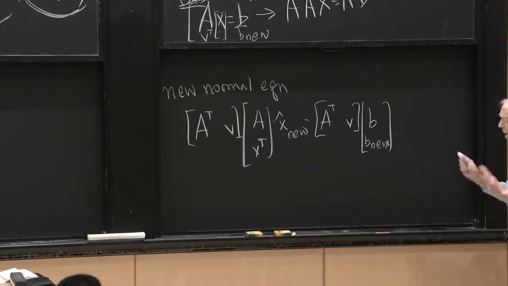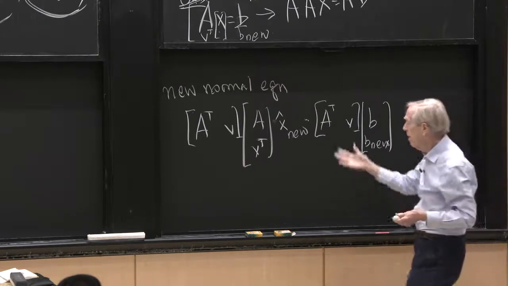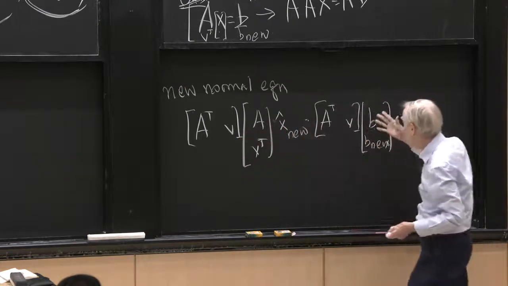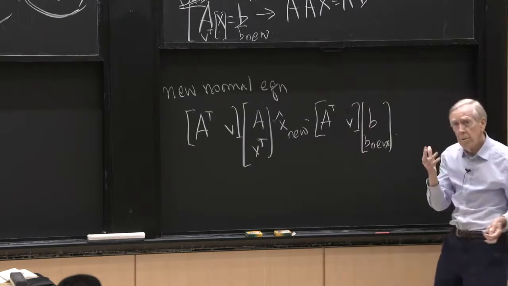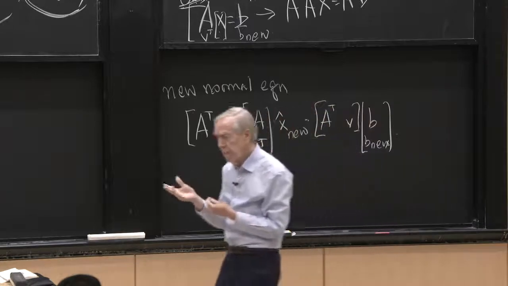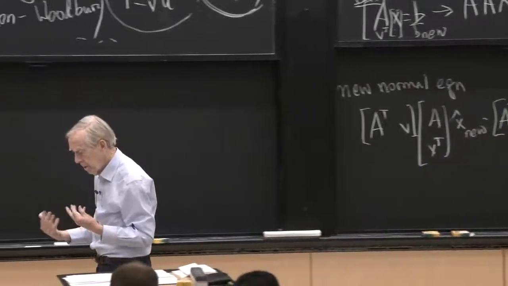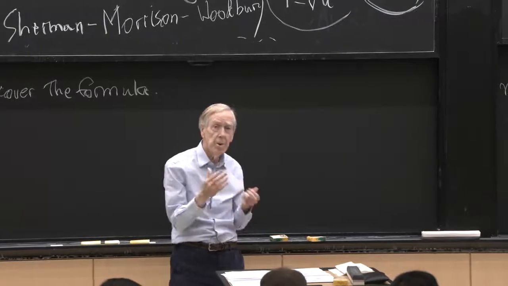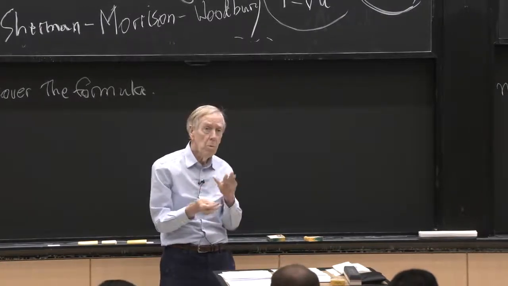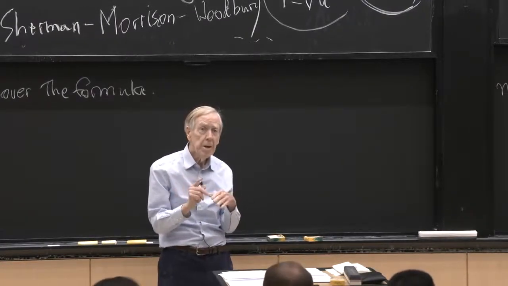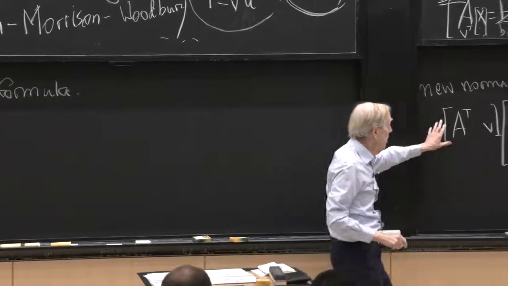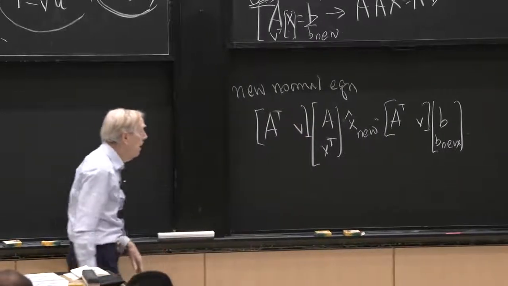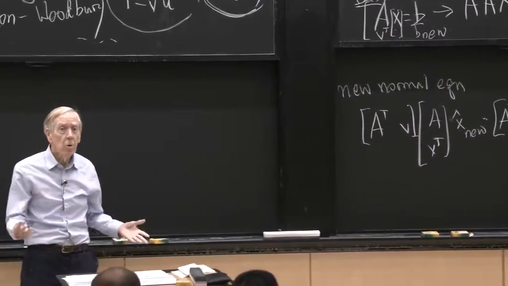Okay, pretty okay with this. Do you see that this is the new normal equation? I'm using the new matrix and the new right-hand side. And just one more data point has come into the system from the sensor. And what's the key point here? Key point is I don't want to recompute. I don't want to multiply that matrix again. I don't want to start over.